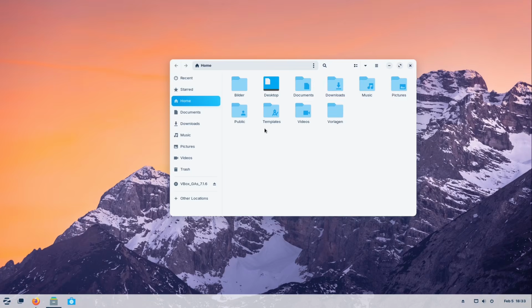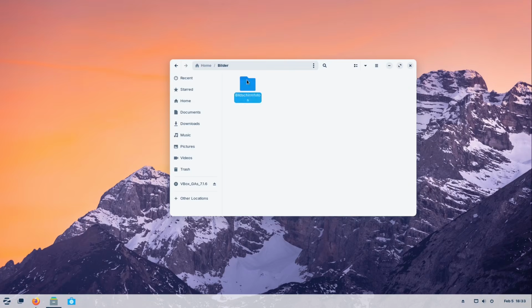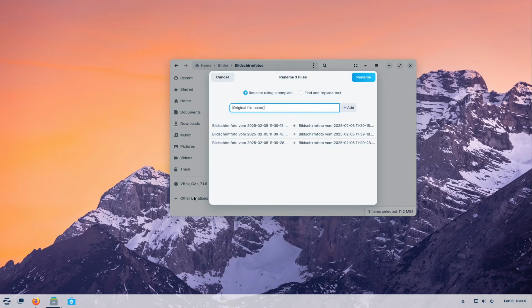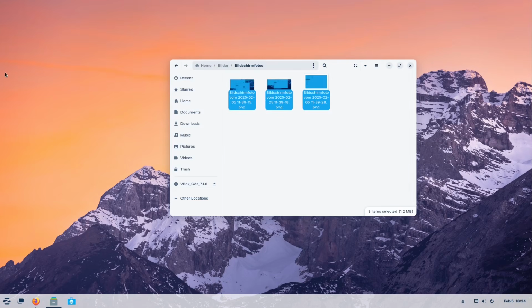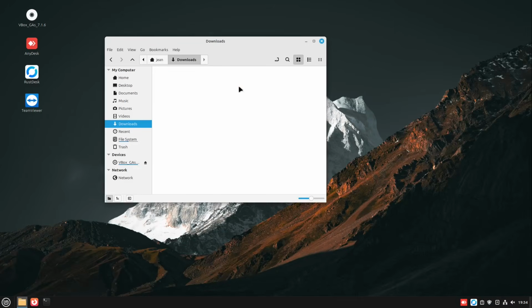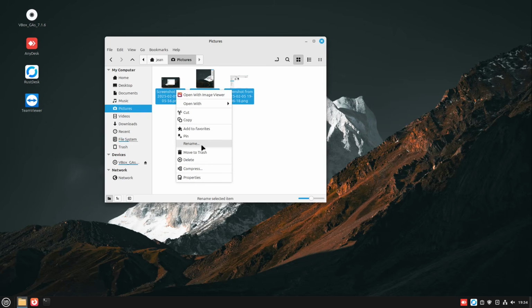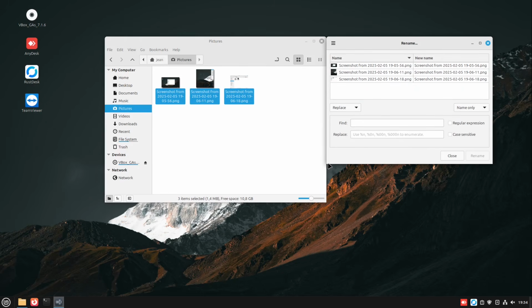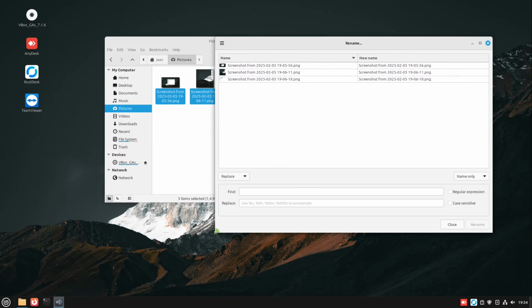And this is, for example, if we open up some pictures here and I want to rename every picture, I can just select all the pictures I want to rename, right-click and select rename. Very cool. And here I can add something, for example, find and replace, and so on. This is very cool. This also works on Linux Mint, of course. On Linux Mint, it's almost a bit more integrated and has more features than the Zorin OS mass rename function. But I really didn't expect it from Zorin OS.